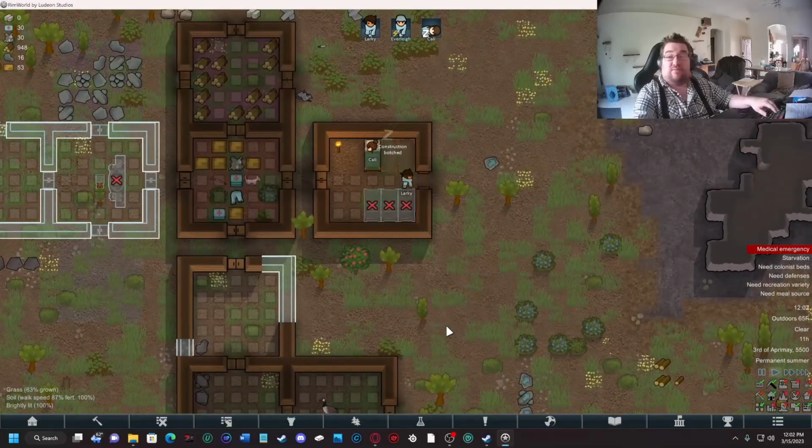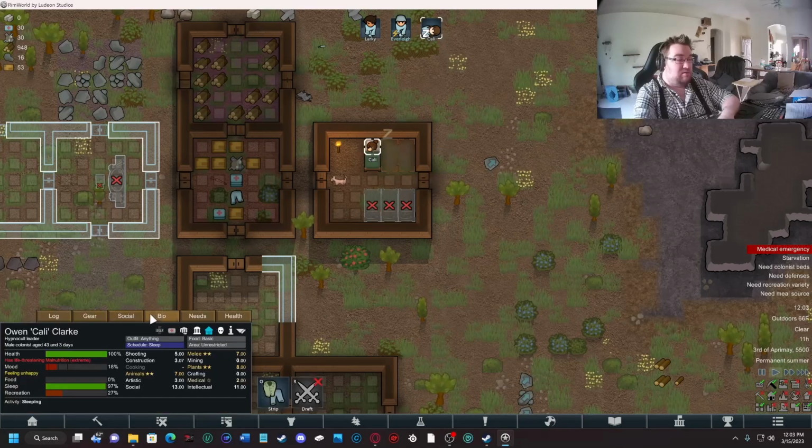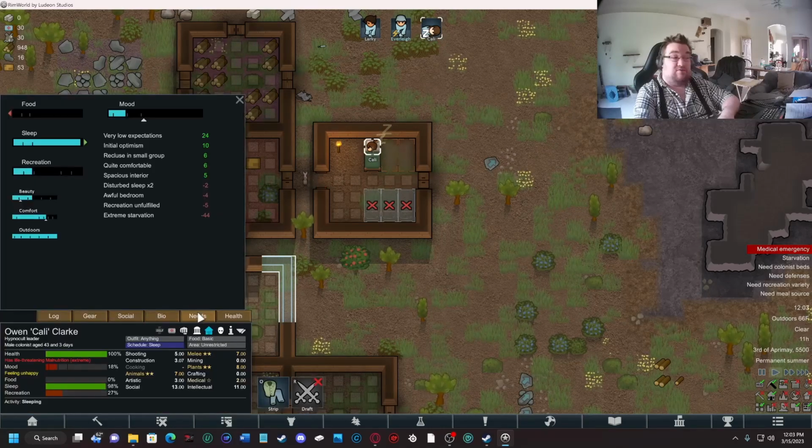Since we're upgrading from sleeping spots on the ground to beds, this is actually going to be really, really good for their comfort, as well as their ability to regain stamina on their rest stat whenever they sleep. Because beds are much more comfortable and helpful for sleeping.